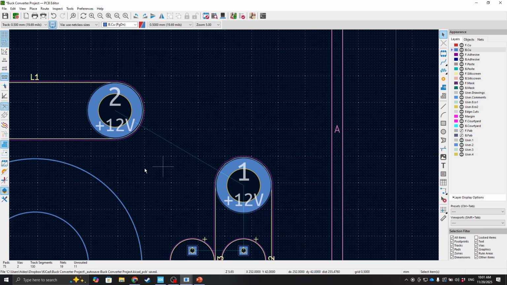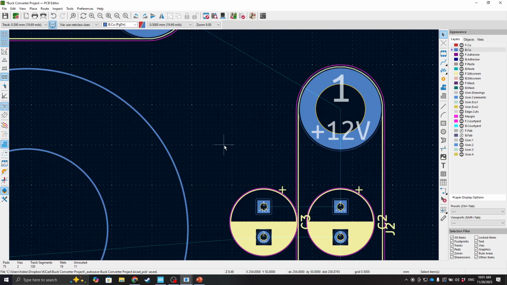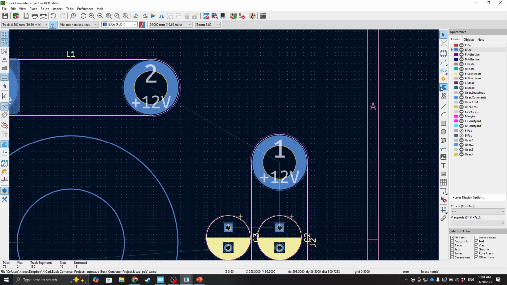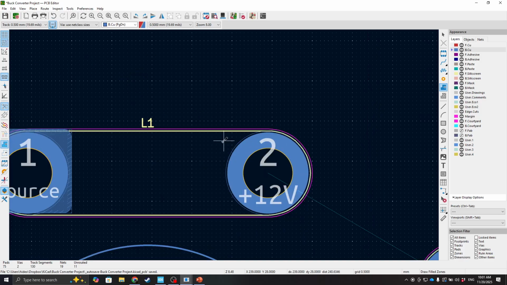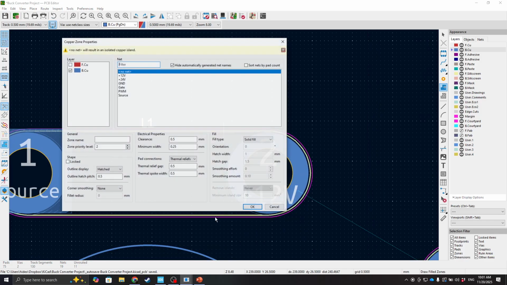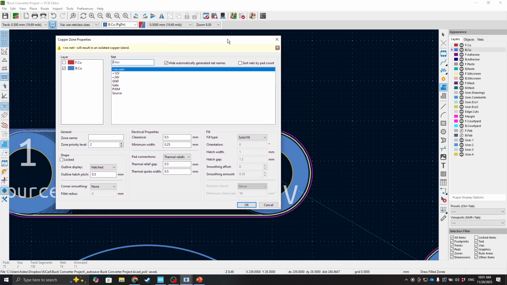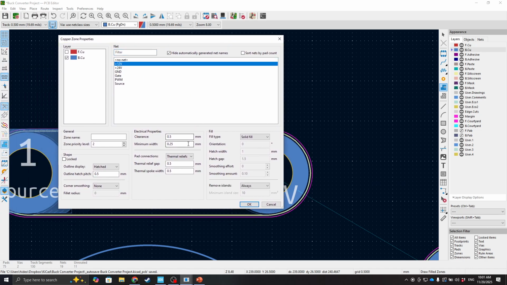And right now for this side, you can make again like this from here. So it should be 12 volt. The net is 12 volt, solid, corner smoothing, fillet 1 millimeter.